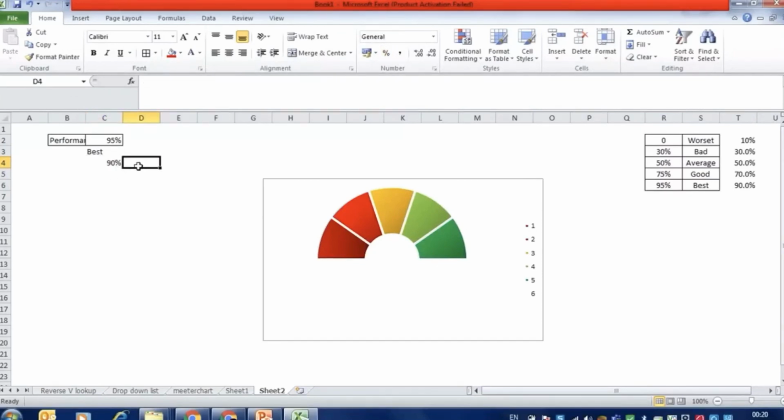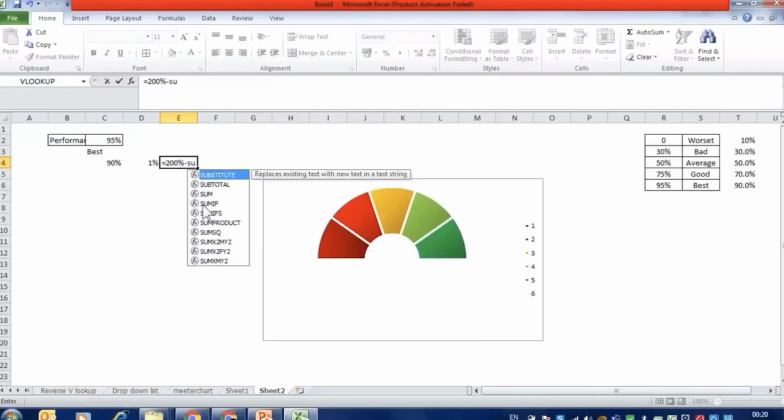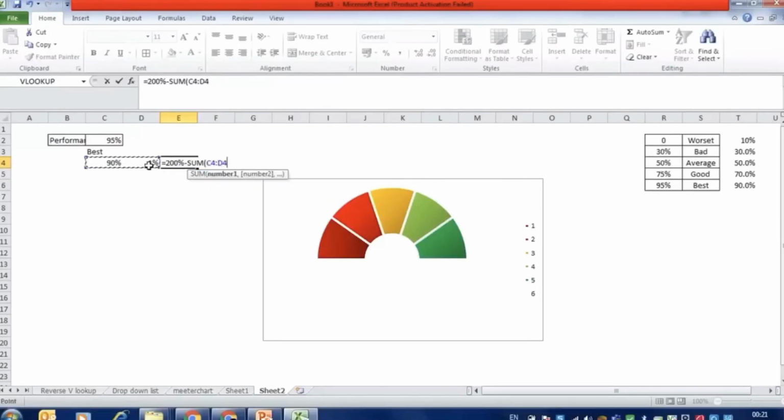I write another function, percentage, next cell, equal 200% minus the sum of these two values.